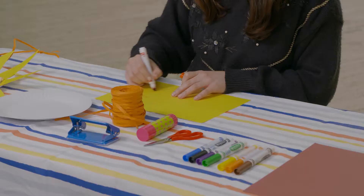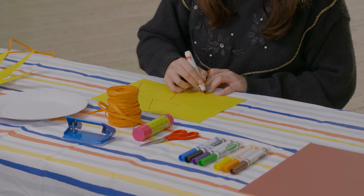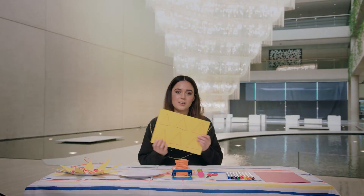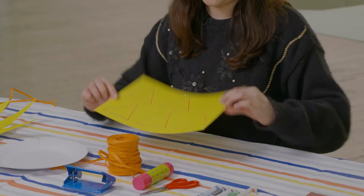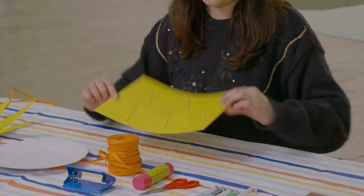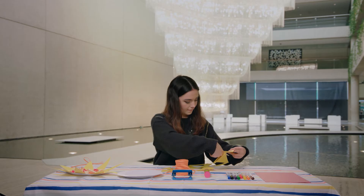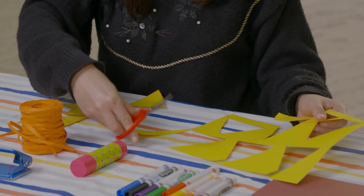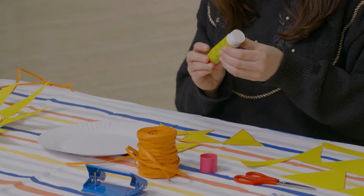The first thing we want to do is either draw some triangles or rays to go around the edge of our sun. Draw these on the coloured paper, but if you only have plain paper, you can draw it on your plain paper and colour them in. Once you've drawn the shapes on the paper, you can ask your adult to help you cut them out. Once you have your shapes cut out, you can glue them around the edge of your plate.